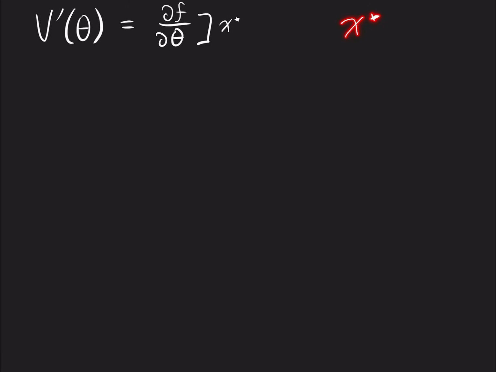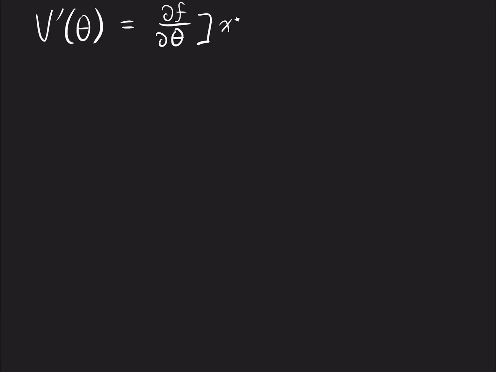So the envelope theorem says the derivative of v with respect to theta is equal to the derivative of f with respect to theta evaluated at the optimal x value. And so with this one, all we have to do is optimize it and find x star, and then differentiate the objective function and put x star into that result.